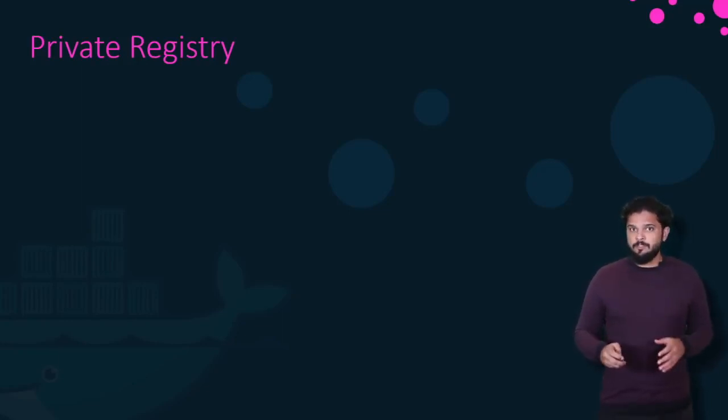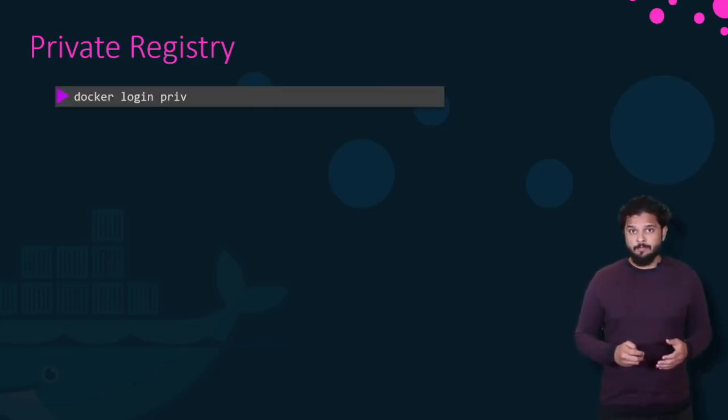On any of these solutions, be it Docker Hub or Google Registry or your internal private registry, you may choose to make a repository private so that it can only be accessed using a set of credentials. From Docker's perspective, to run a container using an image from a private registry, you first log into your private registry using the docker login command.